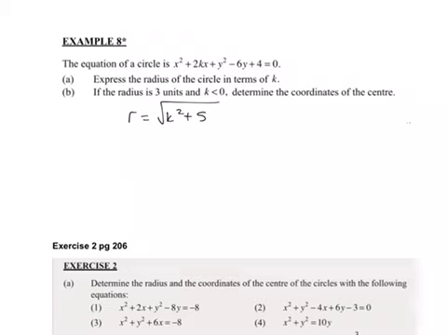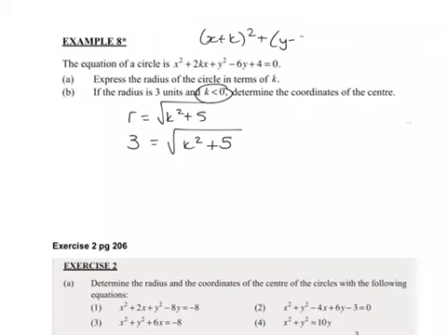So for B, we have our radius is equal to the root of k squared plus 5. But they said if the radius is 3 and k needs to be a negative number, then work out what the center of the circle is. In other words, work out k, because k is part of the center of the circle from our previous question. So x plus k all squared plus y minus 3 all squared equal to k squared plus 5. That was the equation of our circle. So we were able to see that at least we have one part of our center, but we don't have the other part. So here I'm going to square both sides to get rid of my square root.